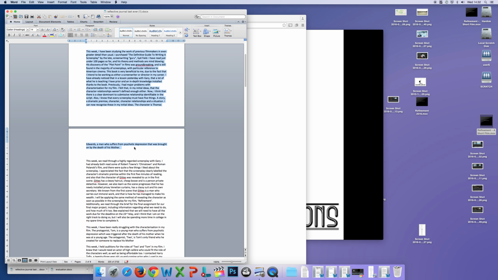However, I do have very big aspirations to go into screenwriting, maybe more than anything else in the film industry, probably alongside directing though. So I bought a book by someone who's hailed as a screenwriting guru, which is the late Sid Field. His book, The Definitive Guide to Writing a Screenplay, was so eye-opening. I've read just under 100 pages at the time of writing this journal. I've actually now finished the book, and I just want to say it's a fantastic book.